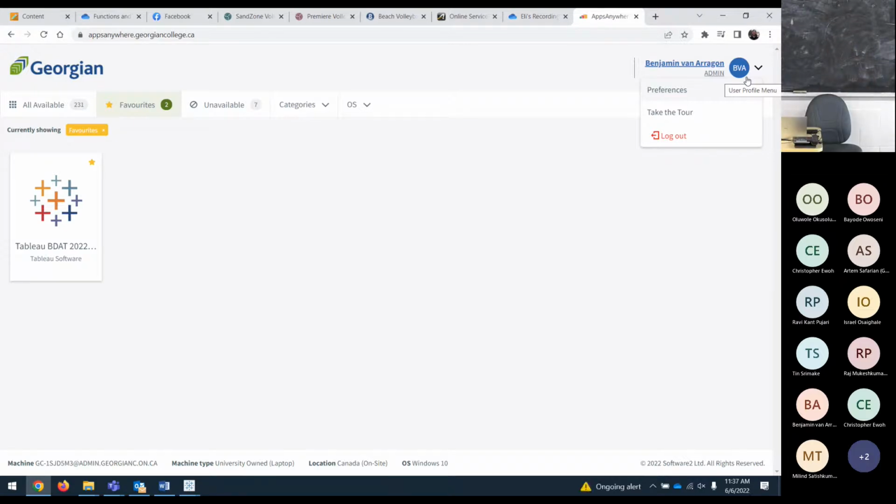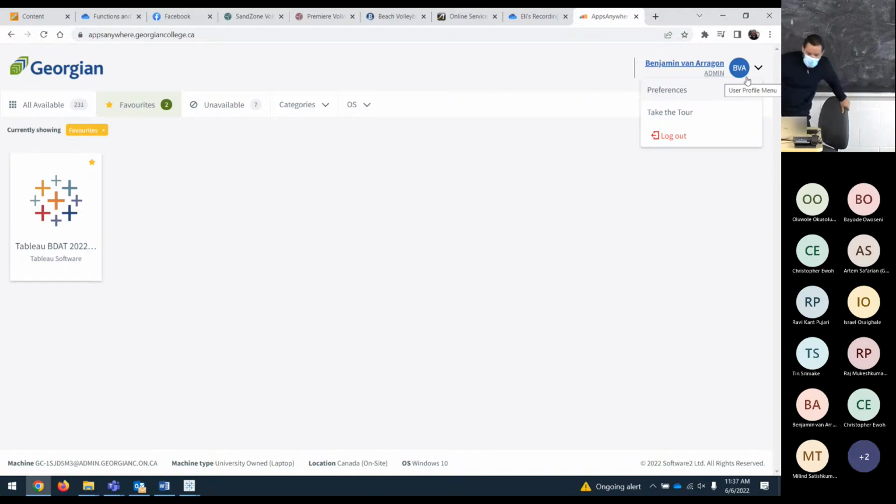Did yours run? So then, once you've got this screen, just hit register. Registration complete, done. There you go. Perfect. Okay, so you might get a screen that pops up that's asking for you to fill in a bunch of information, like what's your email, phone number, do you want to register for marketing emails? Leave all the defaults because they're already going to be automatically filled in through the software request email from Georgian. So you can just leave them there because it's just set up by IT support that way. And you can just hit register, which just means register this computer as one of the BDAT students for this term with that bulk license key.